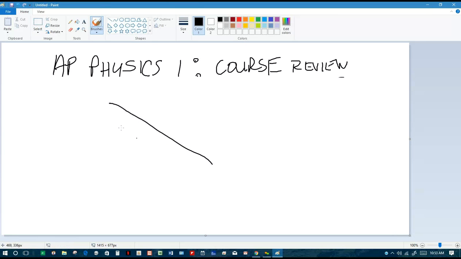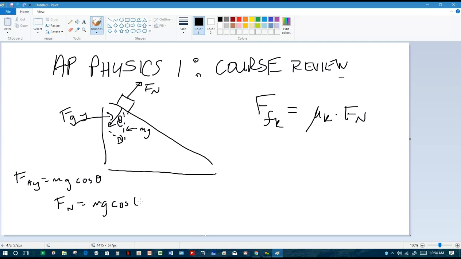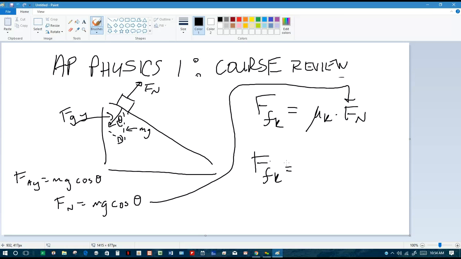If we're looking at ramps and we were actually asked about the frictional force, I don't know that you would be, but if you were, the sliding kinetic friction force is still mu k times Fn. That's always true. And before, we had the normal force equivalent to the y component, Fgy. Remember the whole triangle we drew: this side was mg, and Fgy is mg cos theta, because this angle here is theta and this piece we're looking at, Fgy, is adjacent to it. And so Fn, as I previously said, was mg cos theta, because those are equal and opposite. So that gets plugged in right here, and after you release this object that slides down this frictional surface, the frictional force on this ramp would be mu k times mg cos theta.